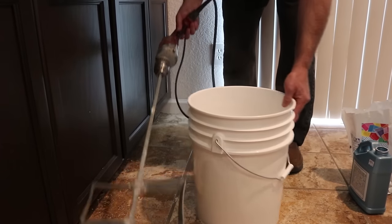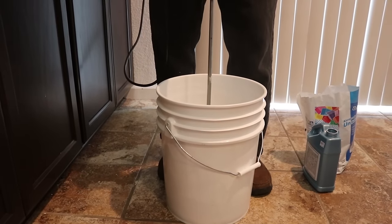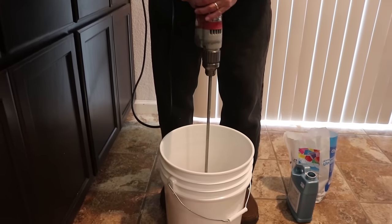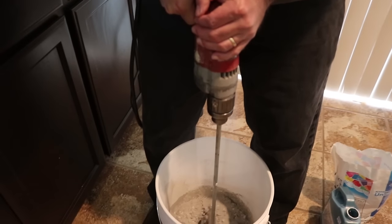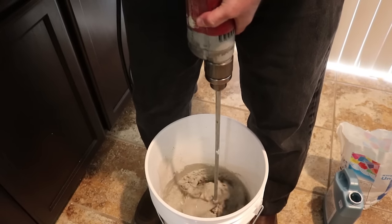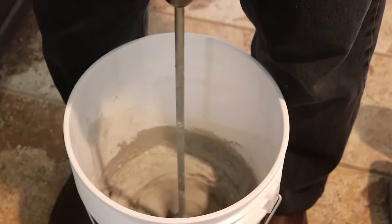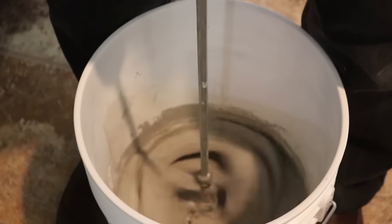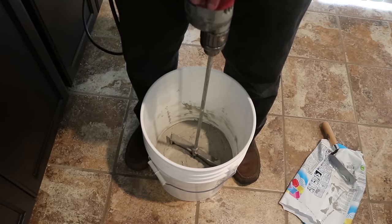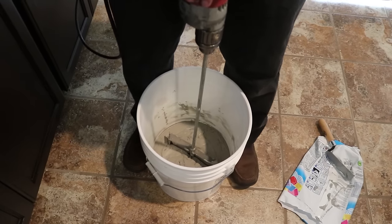Now in my case, I have to mix it 3 to 5 minutes and then I have to let it sit. So here we go, let's get started. All right, now that it sat for 5 minutes per the manufacturer's instructions, we have to mix it for another 2 minutes.